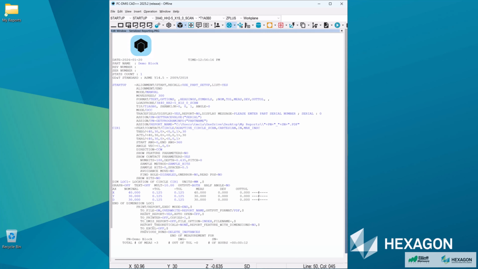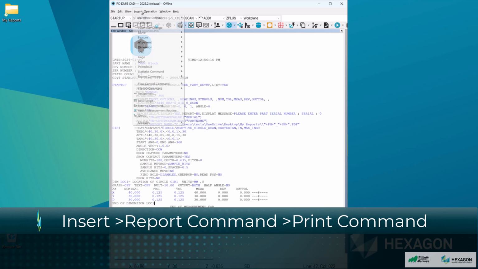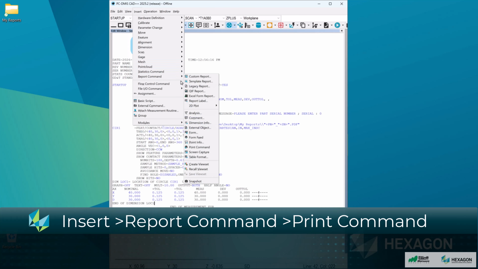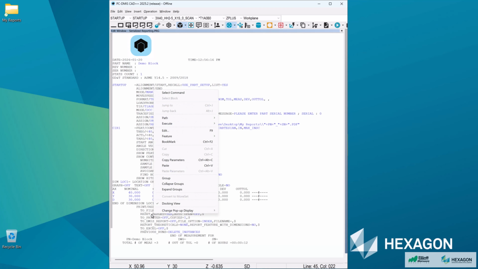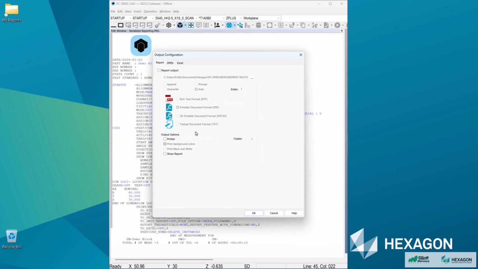The last step in the program is to create a print command. I've already created it, but I'll delete this and show you the steps, because there's a few steps we have to do here. From the menu bar, let's go to Insert, Report Command, and Print Command. After we create it, let's right click and select Edit.